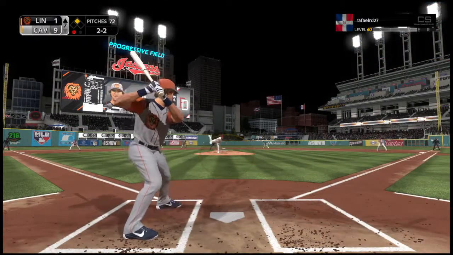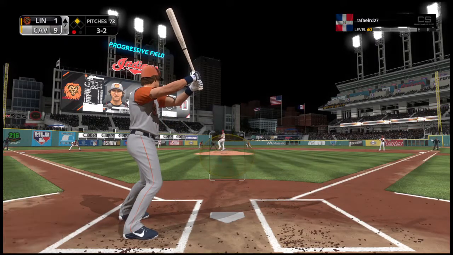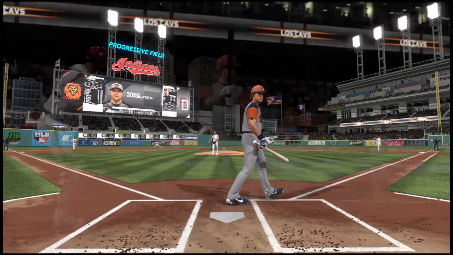He's set. Here's the 2-2. Wouldn't bite on a good sinker that time that missed. And here's the 3-2 from him. And a sinker too far in here. He lost him on ball 4.